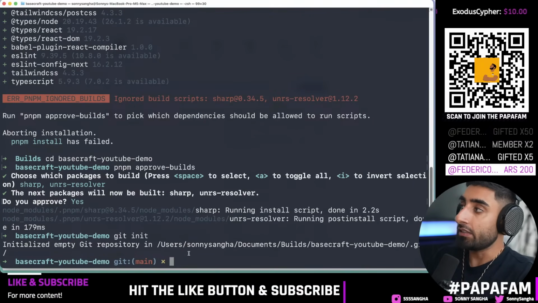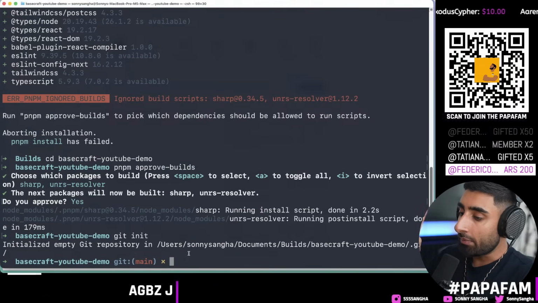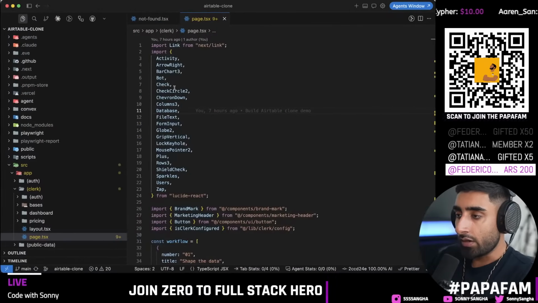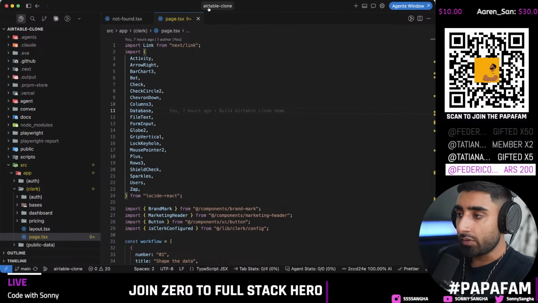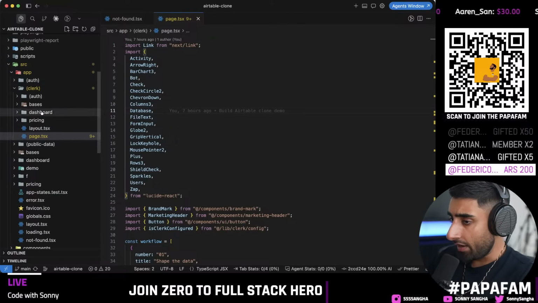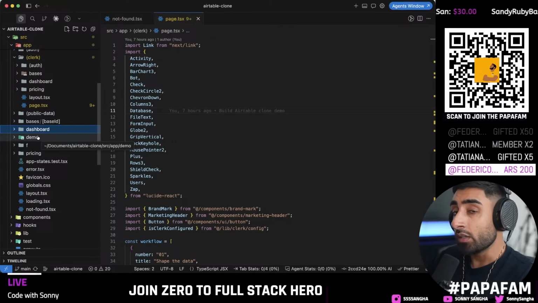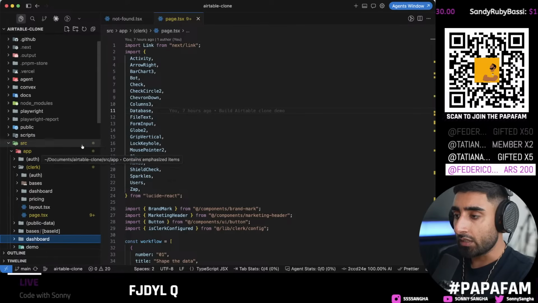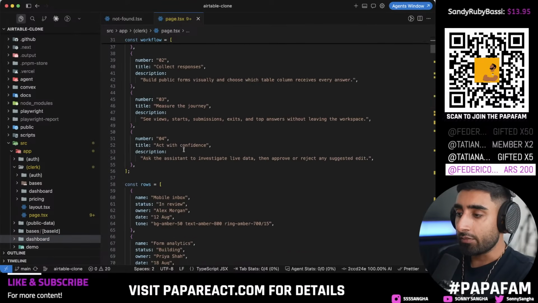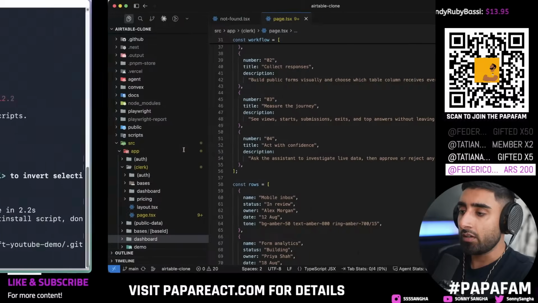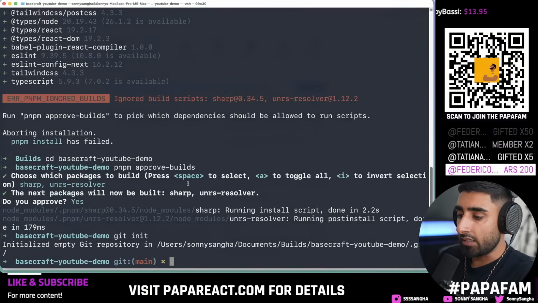We can either open this up in ChatGPT Codex, or what I'm going to do today is show you the actual code base here for the Airtable clone. We have the entire code base that you guys will have access to. But remember, our goal is not to rebuild this. We're going to strip it down and really focus on certain parts of it. You get access to the entire thing anyway.